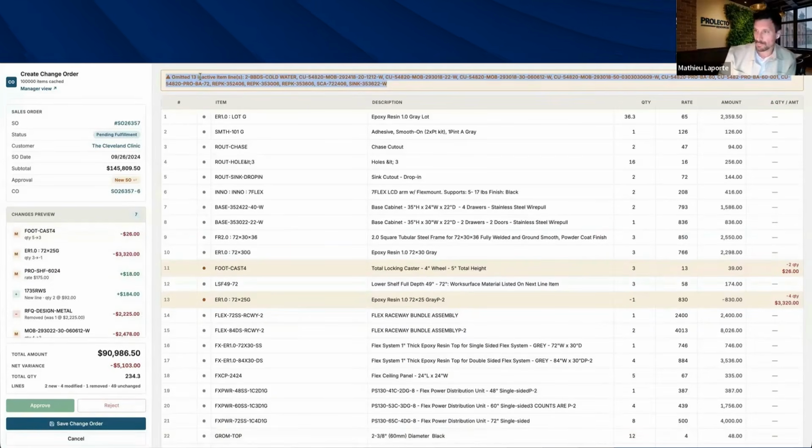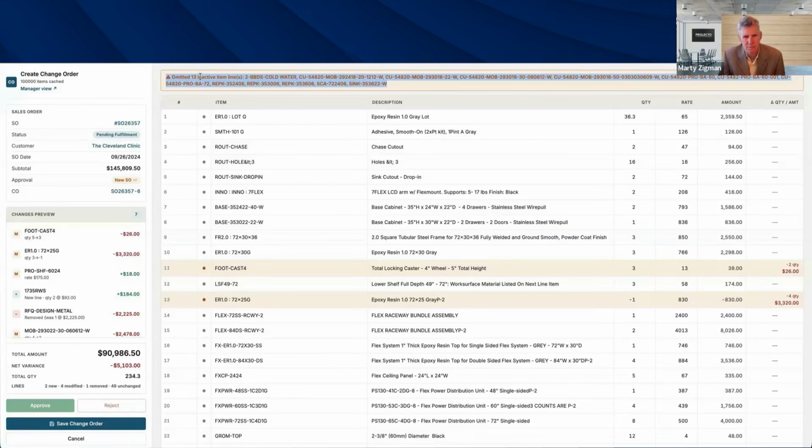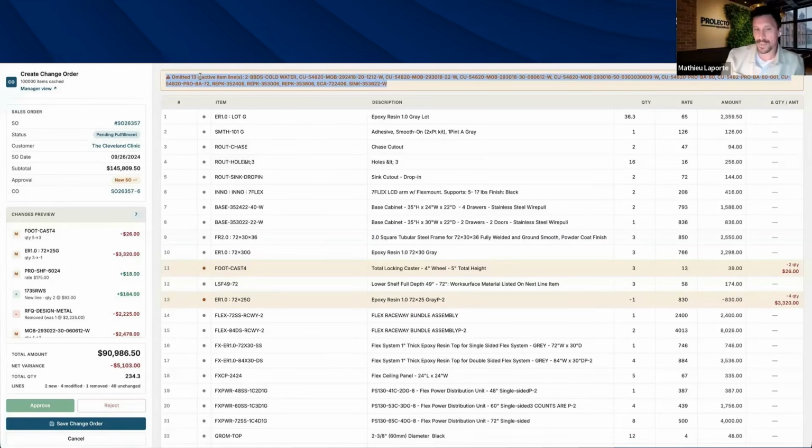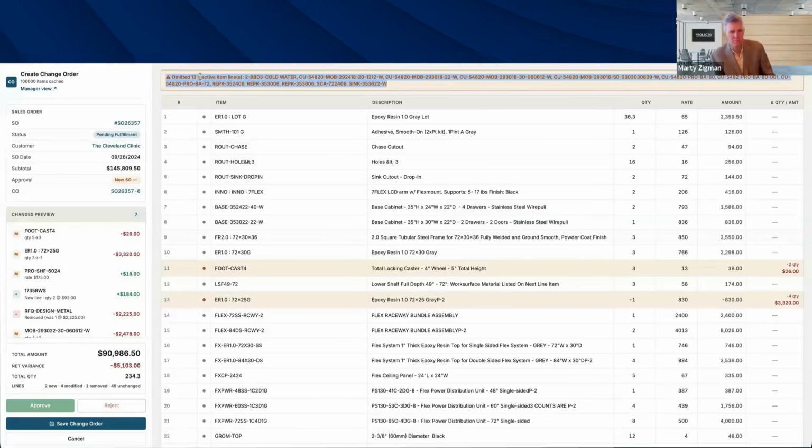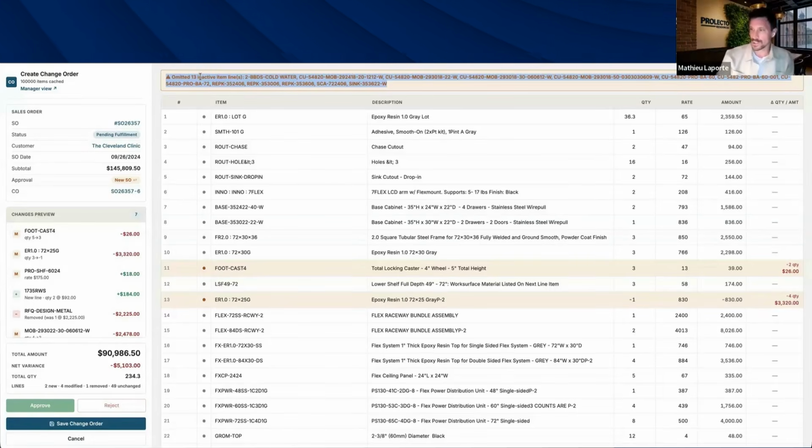One of the core concerns that I've heard with change orders sometimes is, especially when you're in a one year project, a long project with a long sales order to fulfill, long orders being fulfilled, things happen also on the side. There are items that are being inactivated, which, good or bad, is a different discussion. Or also sometimes reps have changed. So there are reps that are becoming inactive and so forth.